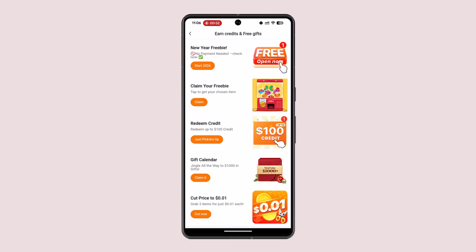Then you could promote your link and code on a platform like TikTok, Instagram, YouTube, Facebook, or your blog as well. And then you could get a percentage on purchases made by new users who sign up and buy through your link. Then you could also earn a fixed bonus for each new user who downloads the app and makes the first purchase within 30 days. Then you could earn rewards for inviting new people to join the program as affiliates themselves, and participate in campaigns by creating posts or videos about TEMU for extra bonuses as well.